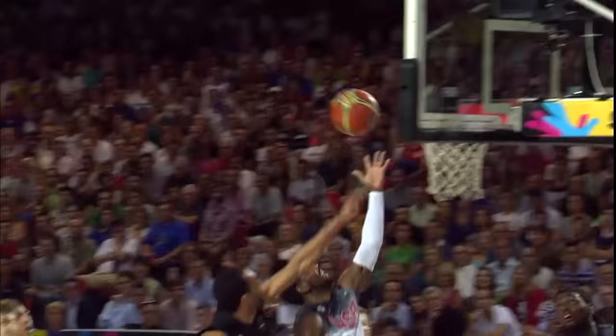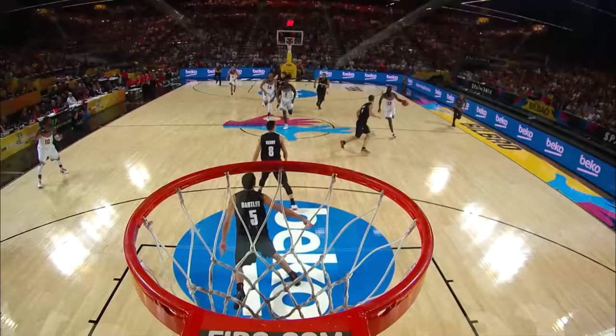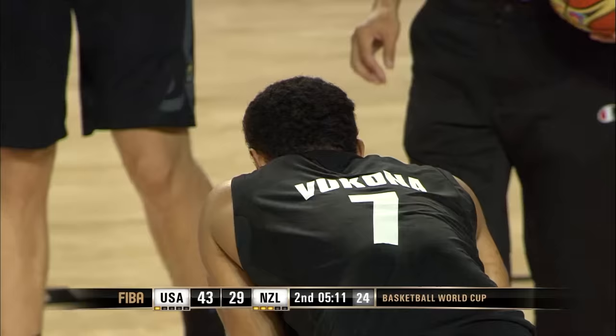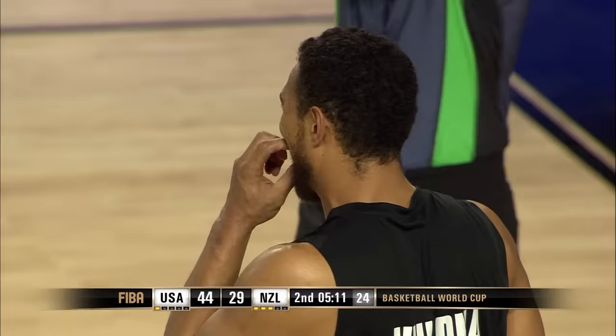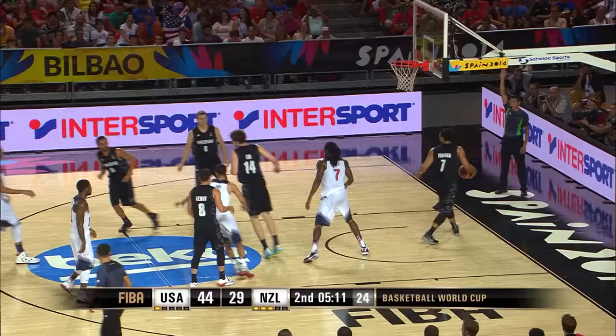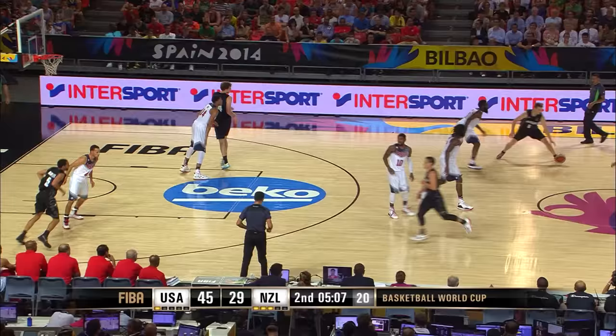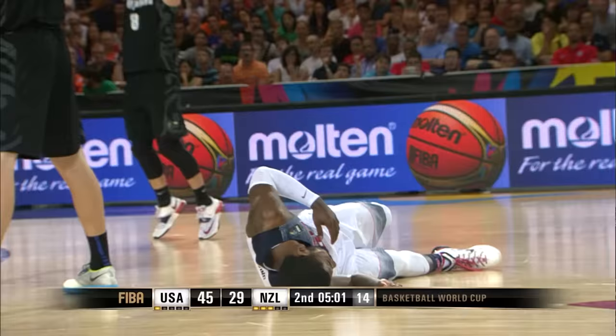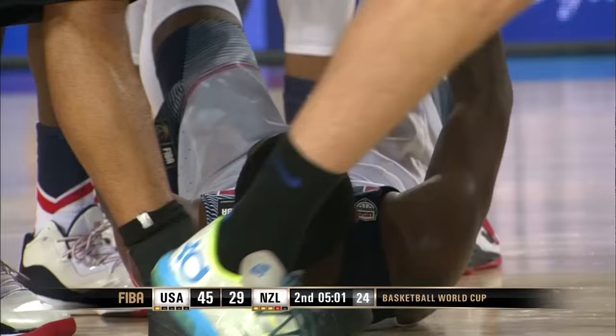Look at the finish by Kyrie Irving — what a speed, what an explosiveness. Beautiful move by him. Anthony Davis seems to have recovered from the eye problem he had earlier and is back in. Vakona over to — well, he couldn't get it to Kenny. And Rob Lowe unnecessarily turns into Kyrie Irving and fouls him — kind of a hard foul as Irving was running past.